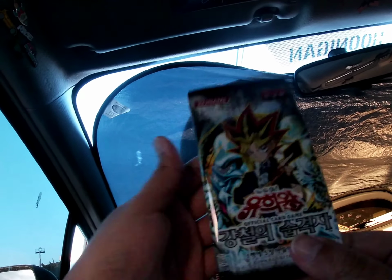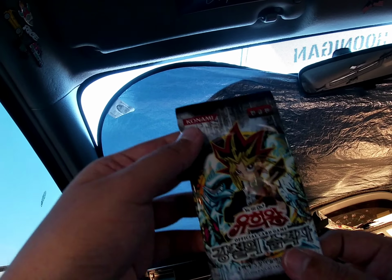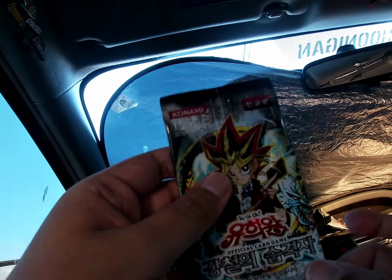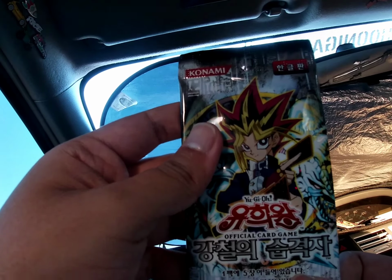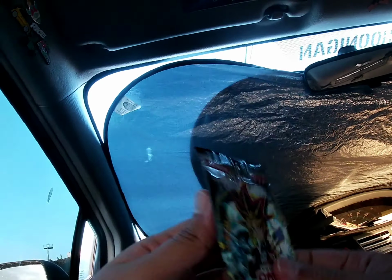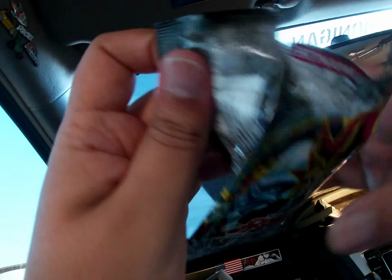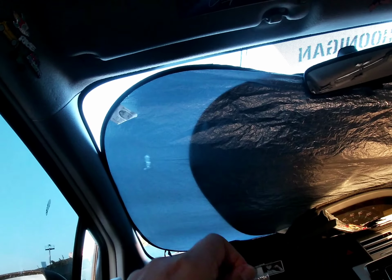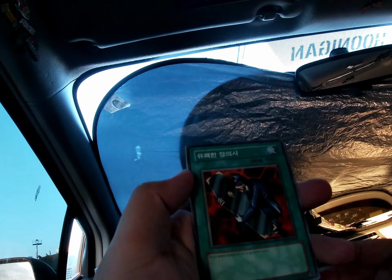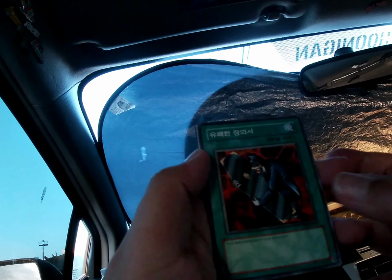Yeah. So, okay, the last pack I'm opening. Let's see. Heart of the Cards. Guide Us. And all that good stuff. Okay, last pack. All right, let's do it. Can we get Black Skull? I hope so. Oh, okay. I just saw a purple border. So hopefully it's Black Skull.